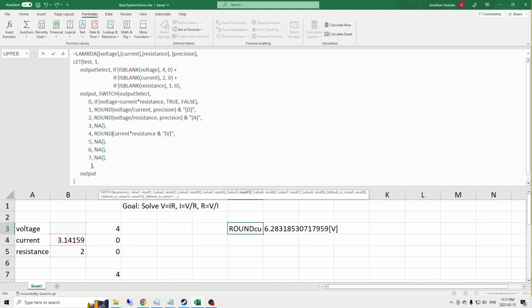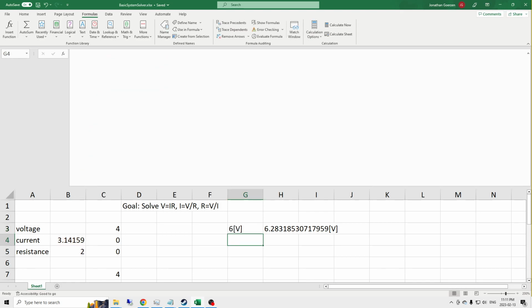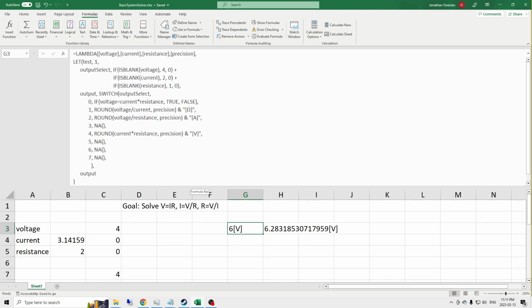Here we go. Resistance, precision, and that should be good. And if I don't feed it anything, let's see what it does if I don't give it anything. If I don't give it anything, I think it just assumes that the value is 0, so I'll get no digits past the decimal point. That works. I think that's reasonable. Although I might say, no, you know what? I'm going to leave it just like that.